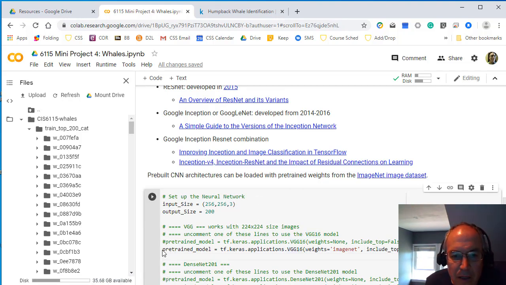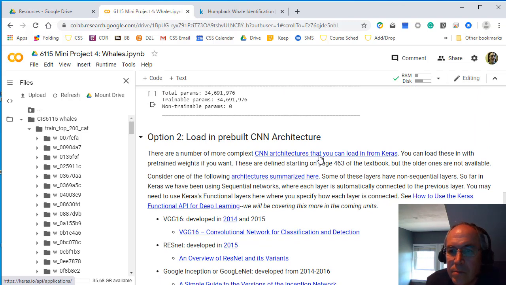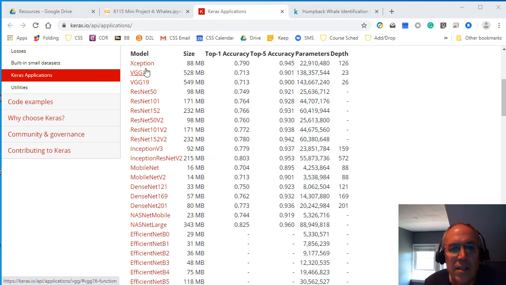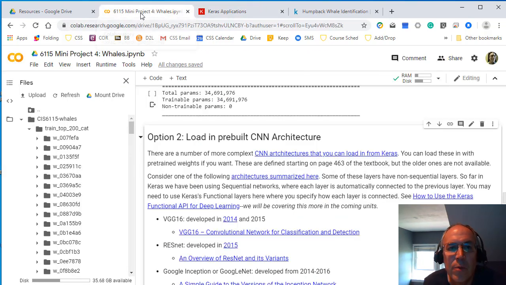But again, we can bring in that VGG weights, and in fact there are a number of different models that are available out there. Here's a list of Keras applications or pre-built models that are available. So like VGG16, it's a model that takes 500 megabytes of memory. It shows some of its responses. It has over 130 million weights or parameters in it, and it has over 23 different layers to it. And again, there are some other modules we'll look at here that you can read in. So these are pre-built ones.